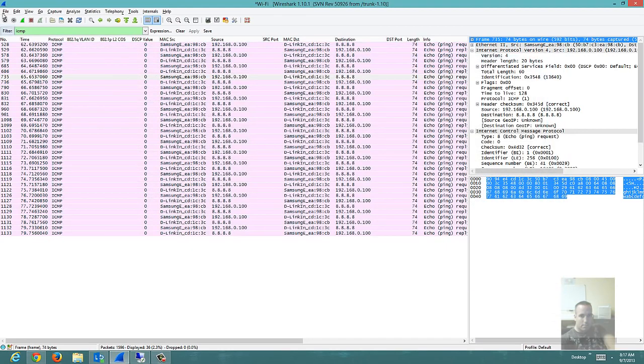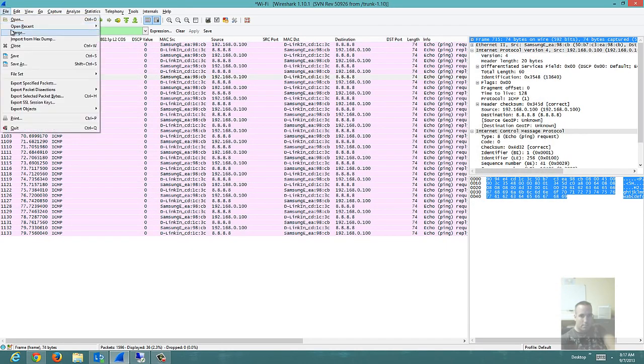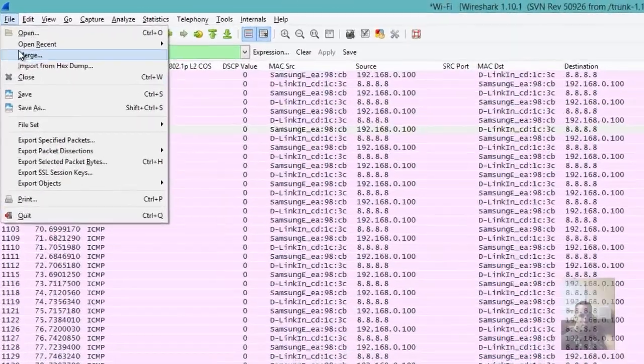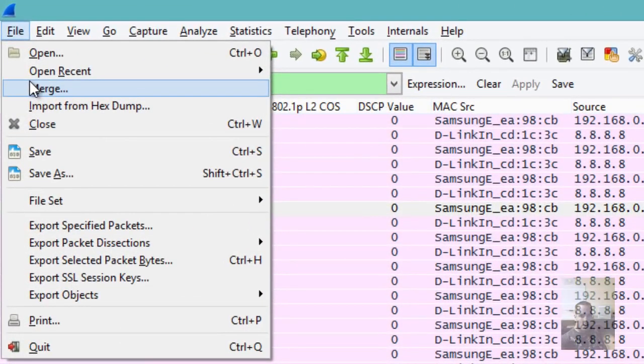So that's about that. We're still in the file menu. So merge, that's useful when you're, like I said, trying to merge 5 Wireshark files together. And another thing that I'll do is, if you run Wireshark traces at 2 points on the network at the same time, then you can merge those files together and look at them all in one continuous flow to say, okay, did the packets leave here and show up here, or did the packets leave there but never show up here.